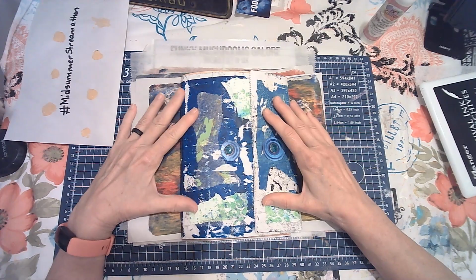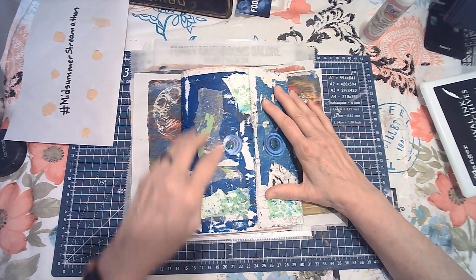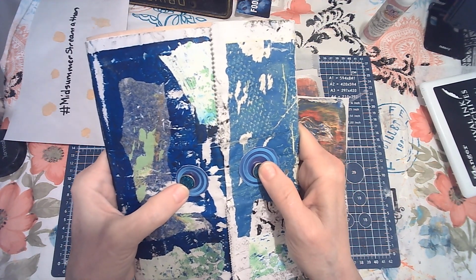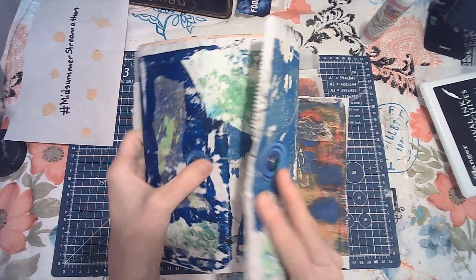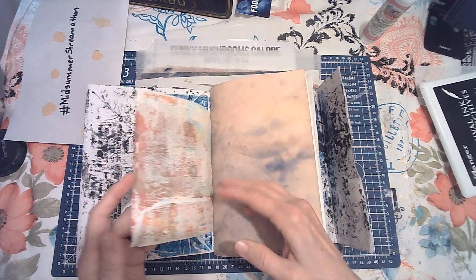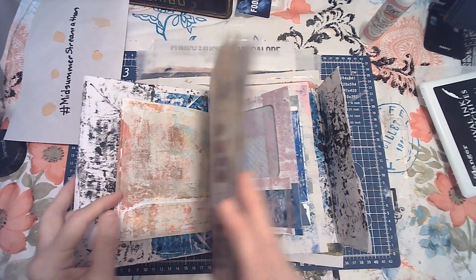You saw me at the first of the week showing this bag, and I ended up decoupaging some stuff on it to make it look better. I have got myself two little paper brats, and I am actually using this sturdy bag as my cover. So I have already stitched in the signature, and I've done a little bit on the pages, but not everything. So now I'm at the point where I've got to go in and fix things like this, and I also need to start doing some decorating.